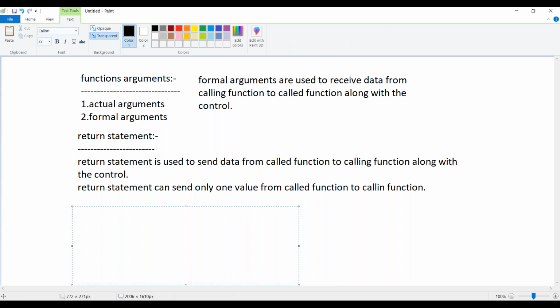Next, last and final, I'm going to discuss return type. What is meant by return type?